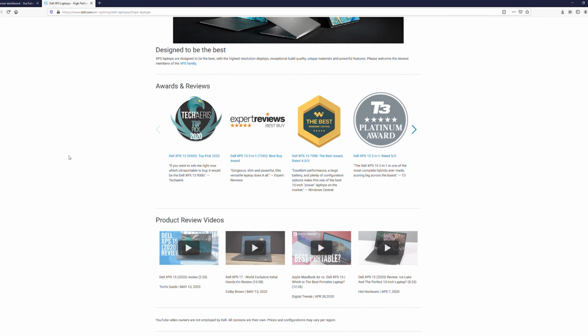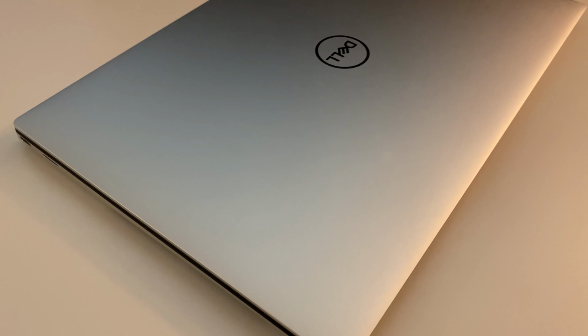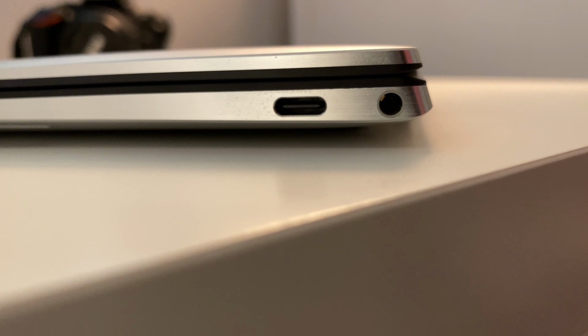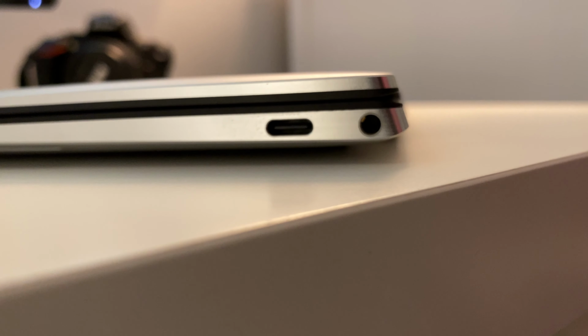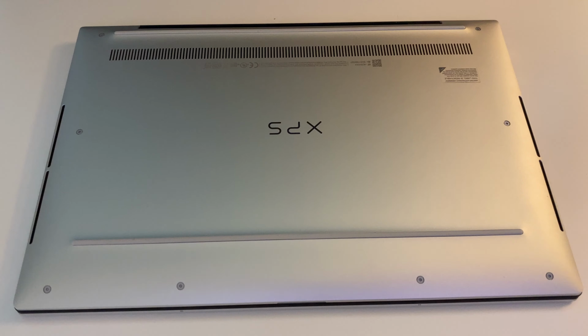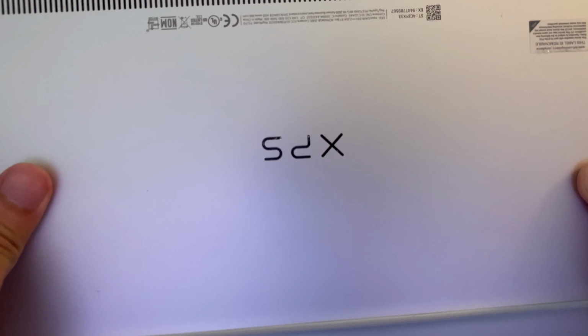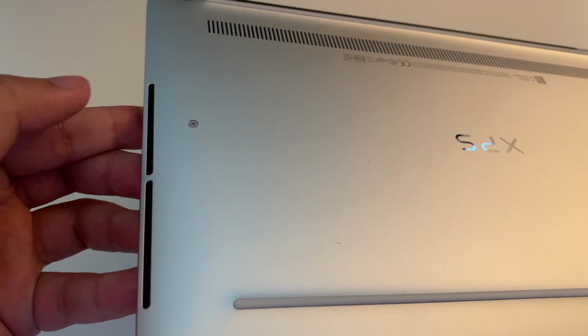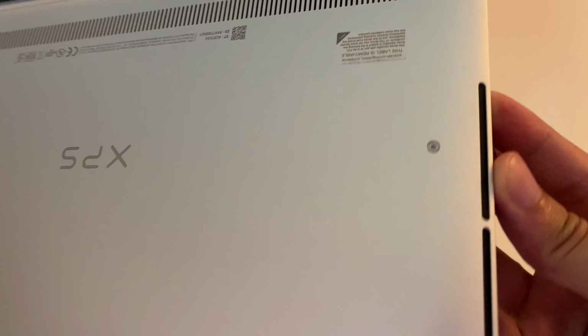Let's talk design language. Now, Dell has opted to use a polished aluminum-like look at the very top of the laptop. Also, as you get towards the side of the laptops where the I/O ports are and the back hinges, you'll find that Dell's actually used polished steel, which gives it a very premium look and a nice weight to it as well. As you get to the bottom of the laptop, you'll find that they used hard plastic that has an aluminum-like appearance, and honestly, it's not necessarily a bad choice considering this is at the bottom of the laptop. All in all, the Dell has opted to use multiple types of materials in a single build.